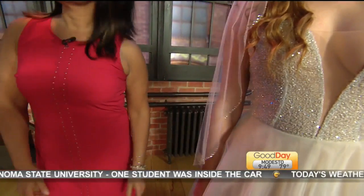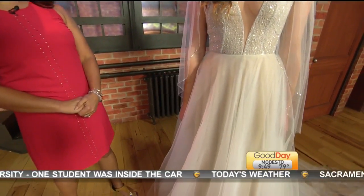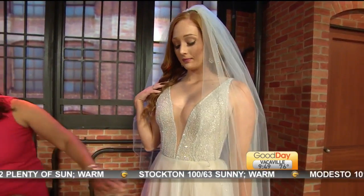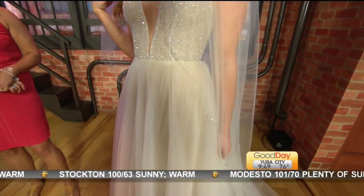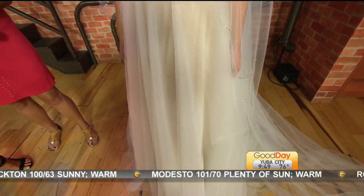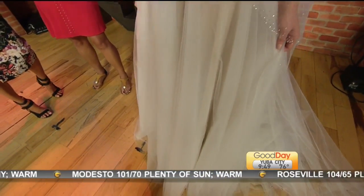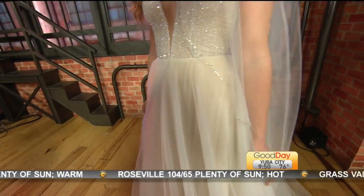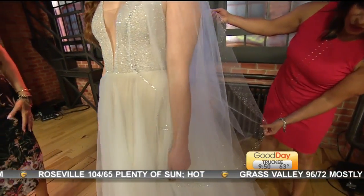This veil is actually designed for the specific dress. This is such a princess dress, I love it. It's a beautiful dress. We did a nude underlining so it just has a really soft, like, ombre tone to it. Once you start moving in it, you can kind of see the different shades and tonal features to it. I can't get over this veil — it's so pretty. I love all the sparkle in that.